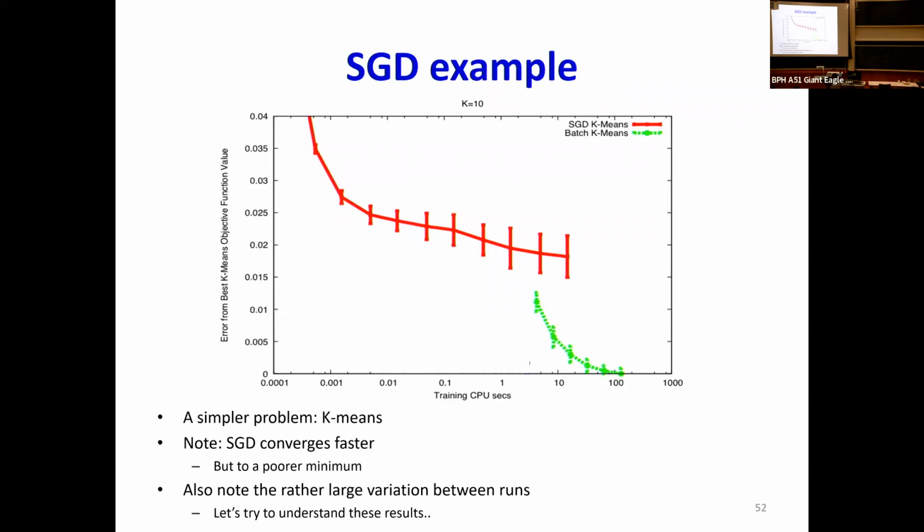Now, here's an example of how SGD behaves. This is not for a neural network. This is for a k-means clustering problem. Now, k-means is a non-convex problem, because you have to find the optimal clustering and the centroids. Here is how the algorithm converged in this particular example for 10 clusters with iterations. The green shows you the convergence of the batch update rule. That's the actual error, the loss. And the red shows you the convergence of stochastic gradient. And there's a vertical bar at each point. What does this vertical bar mean?